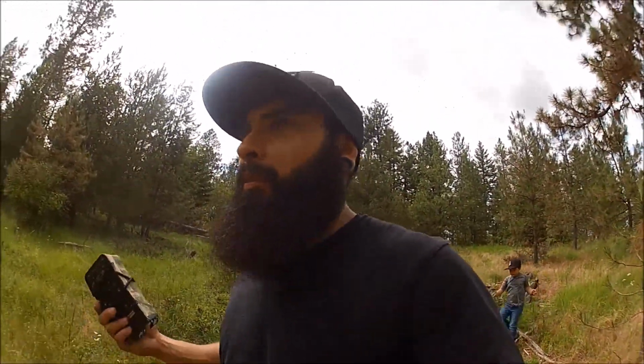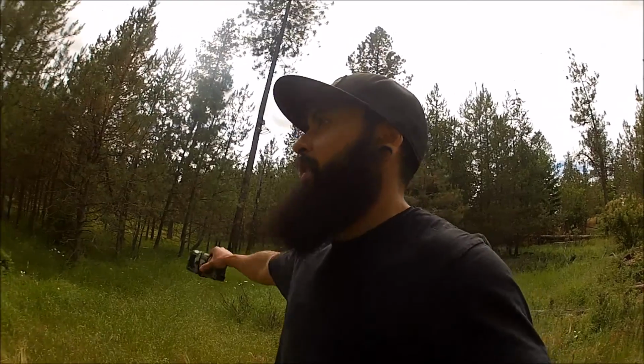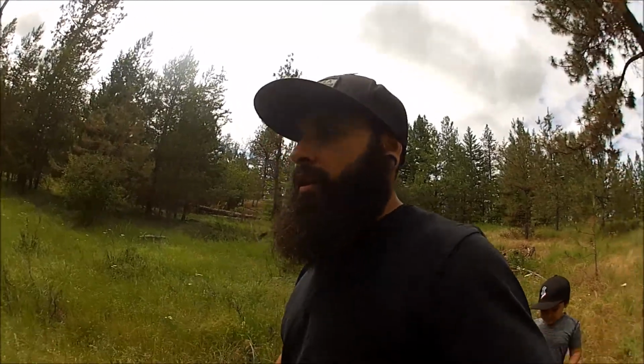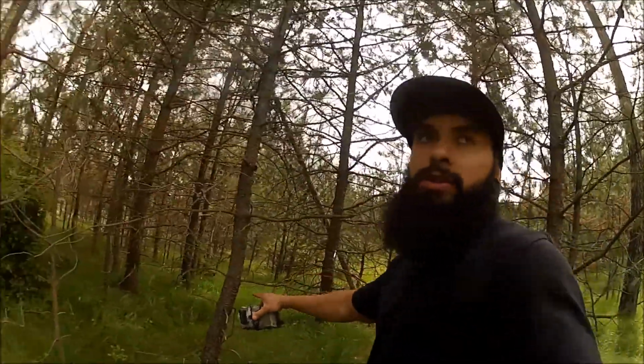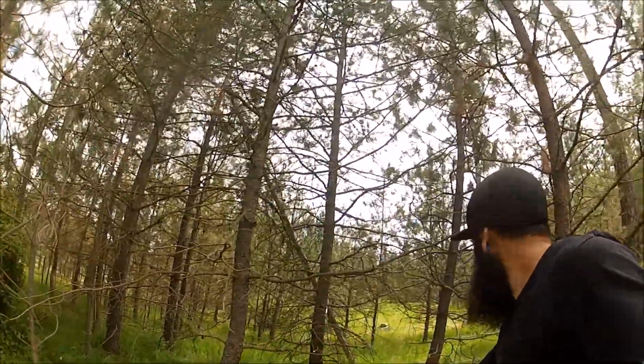All right, come on, buddy. So the spot where I'm gonna put this stuff is in an area where all the deer travel through to cross the field and into a little creek so they can feed. And there's a lot of deer rubs, there's a lot of bedding areas. So this is a pretty good spot. That's why I chose this spot. And I think I got some videos showing you guys the rubs and the bedding around here. So this is the tree that I'll be setting my first camera. Alright, so I'm just going to get everything set up and then move on to the second spot.